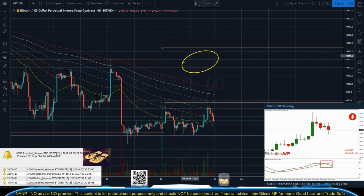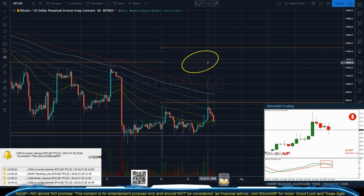What we can see, in my opinion, is that it's here above all the EMAs, so actually there is still a chance, although I'm bearish, for price to shoot up and still go to here. And this is what bulls want, in my opinion, because the goal is to close above the EMAs, and when they close above the EMAs and sustain, it will go more up. So this is where bulls want to go, and if price goes here, there is also a chance it will go maybe even higher.